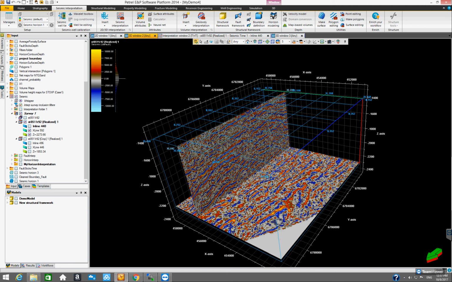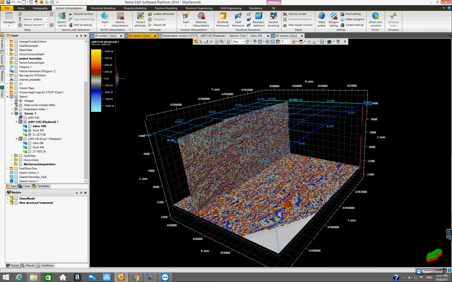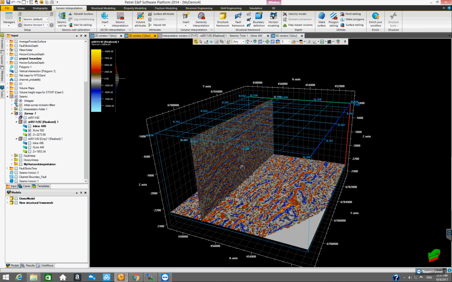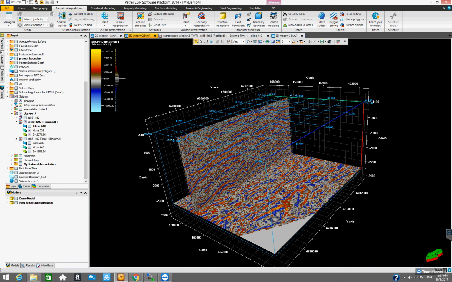Some of the structural features which might not be very obvious on the original amplitude cube can become quite obvious if you extract the attribute, and then try to pick those structural features from the attribute volume.